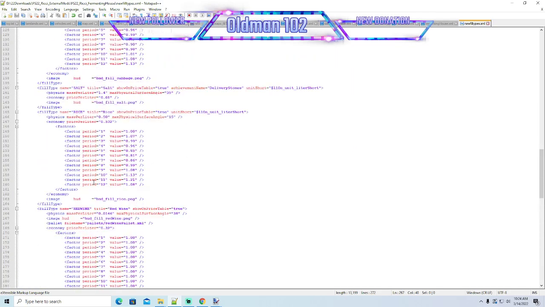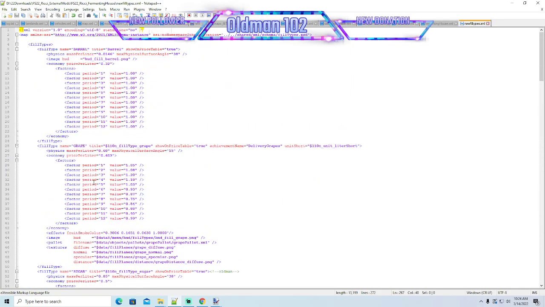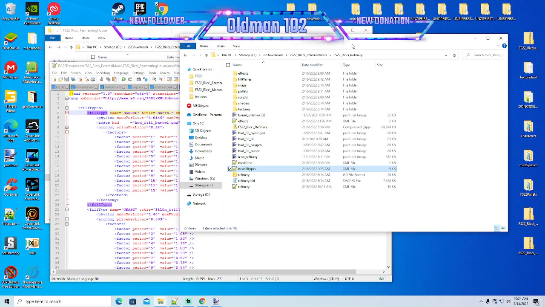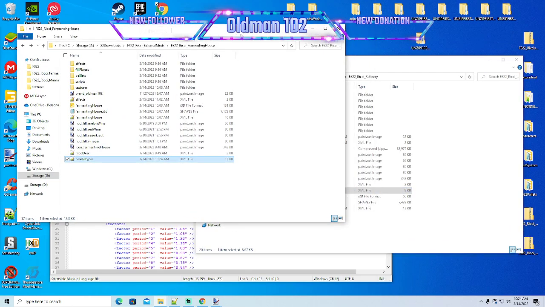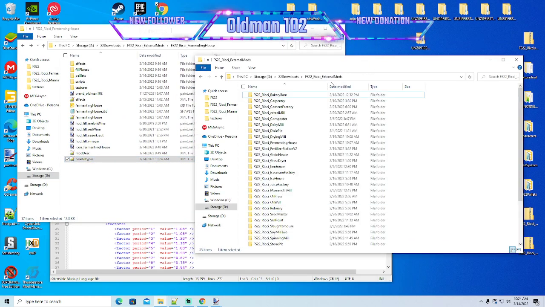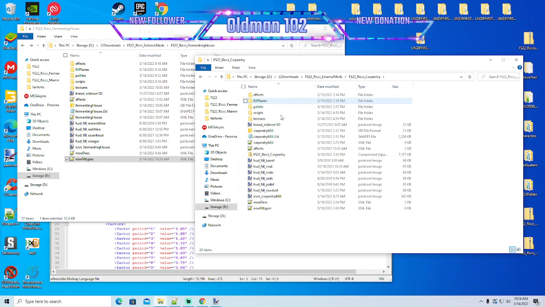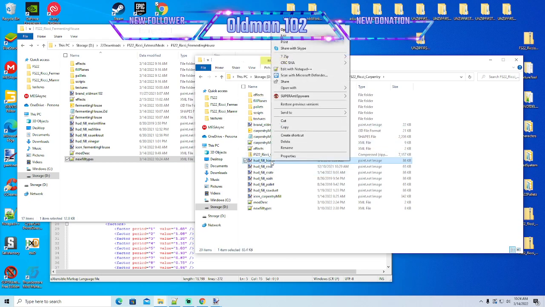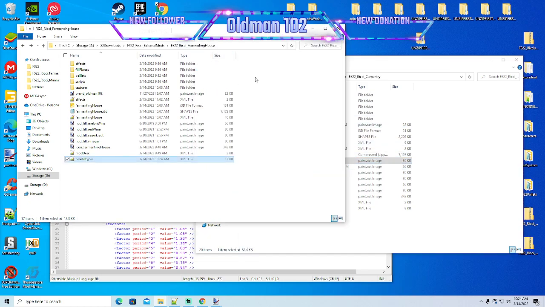So next we just need to put the rest of our HUDs in. Alright, so we need the HUD for barrel, and I can get that one out of the carpentry mill. So I need barrel right there. Let's copy that into here.